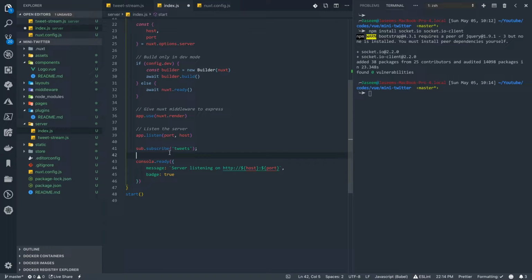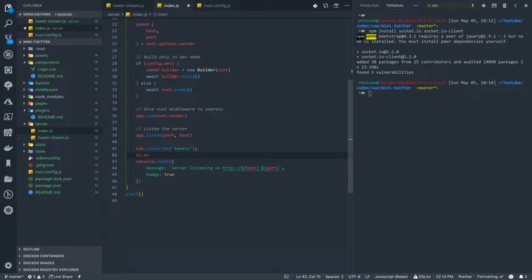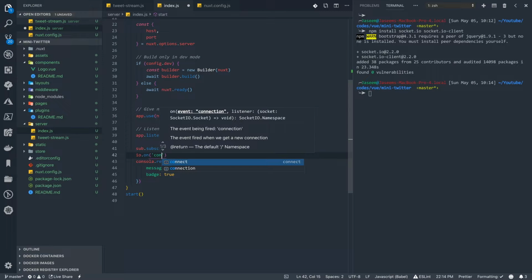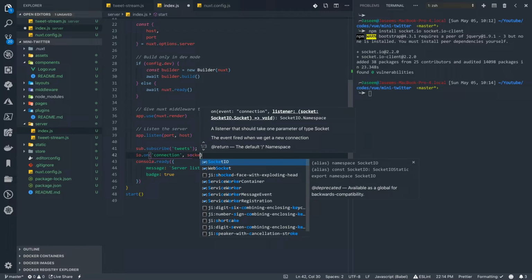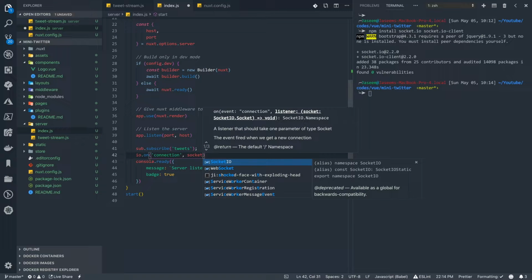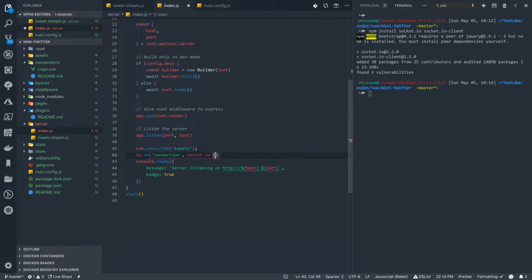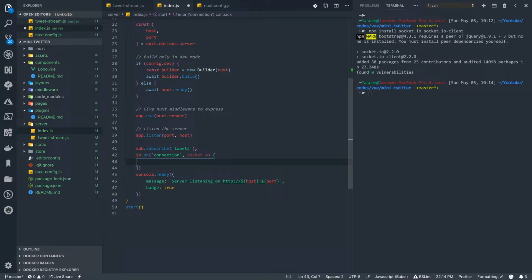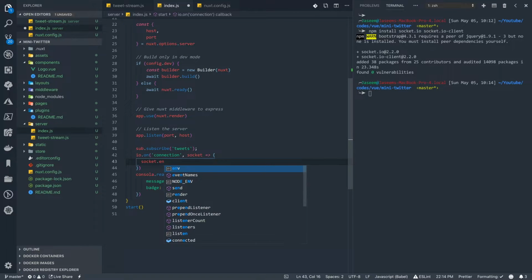So io.on connection, socket. Once socket connected, we need to push all the data. So that's here. Then socket.emit, we need to emit the events here.